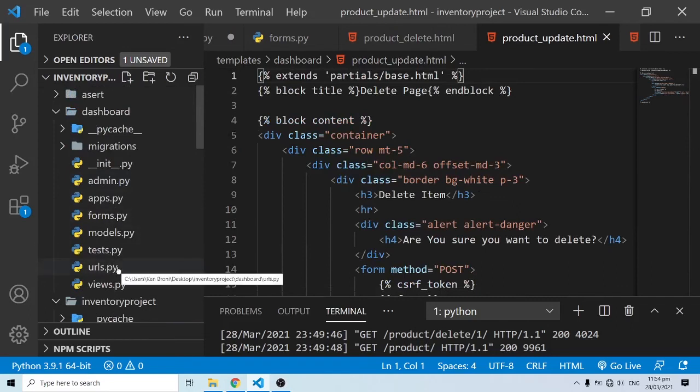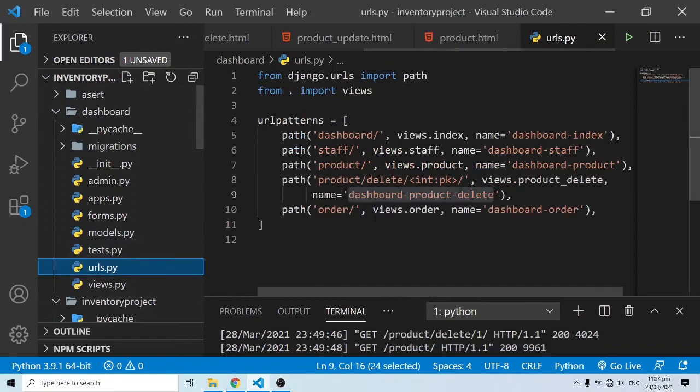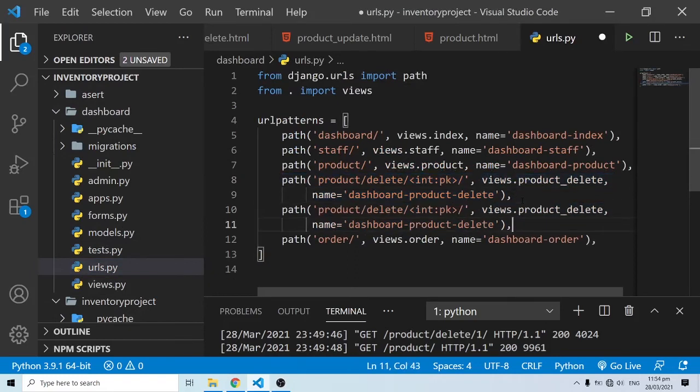So with the URL, I come into my dashboard, my application folder, come into urls.py, and this is also going to be like the product delete URL. So I'll just copy this and paste it over here and change some few things. So I'll change the update to delete, the delete to update.